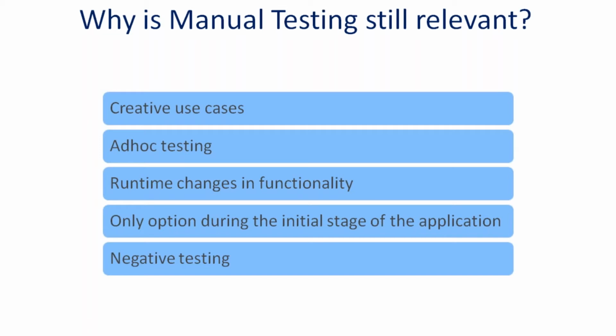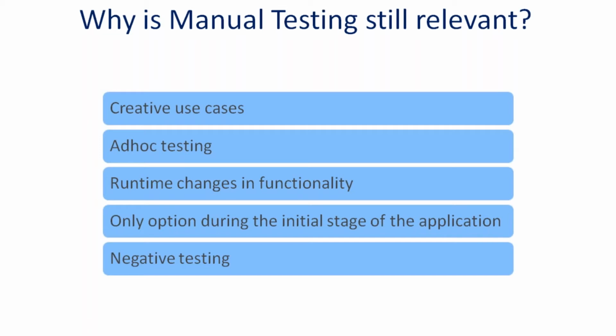When you are developing typically a mobile application, I've just listed a couple of points here just to tell you why manual testing is still relevant. Automated application testing saves time with repetitive jobs. We all know about that. Because of this, the manual testing efforts can center around coming up with creative use cases. When we say creative use cases, it means since now most of the testing is done in an automated way, the manual testers can focus more on creating new test cases, new use cases, so that they can find some quality defects.